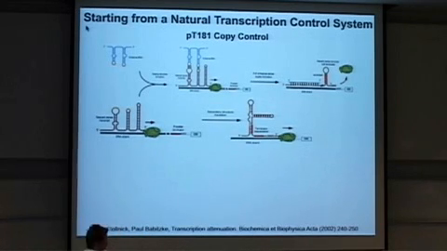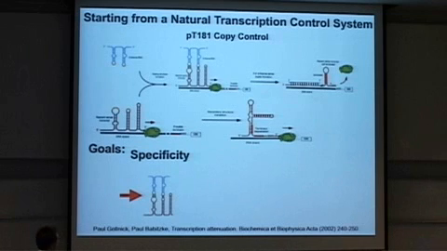And what we wanted to do is play around with it and see if we can change this system to manipulate it, start to get at some of these properties of parts that I talked about earlier. Specifically, what I'm telling you about today is initial work on looking at specificity, so the tuning aspect, particularly since the initial interaction between the antisense and the leader sequence here occurs through this kissing hairpin interaction. Our hypothesis is that if we mutate this region, maybe we can get to some orthogonality, or maybe we can improve the performance of this device.